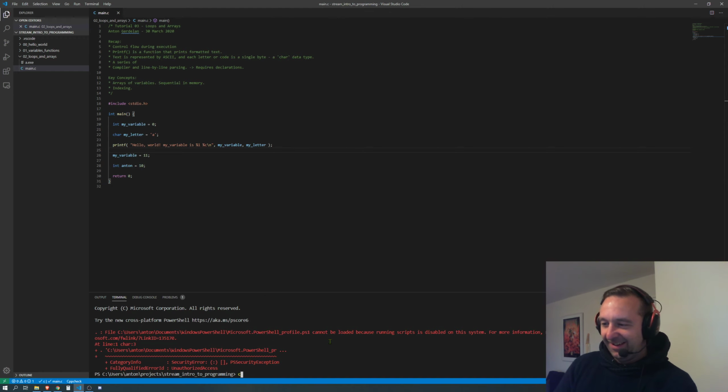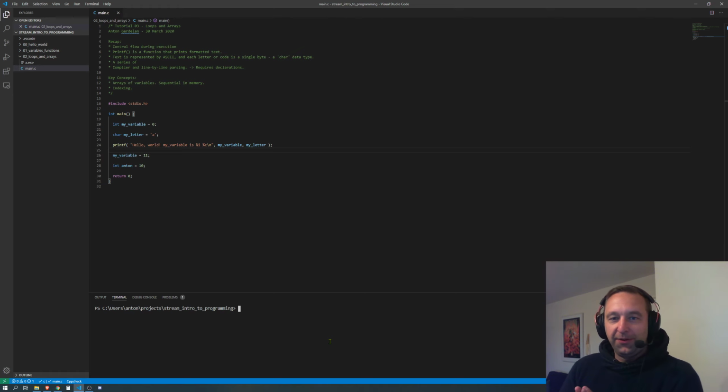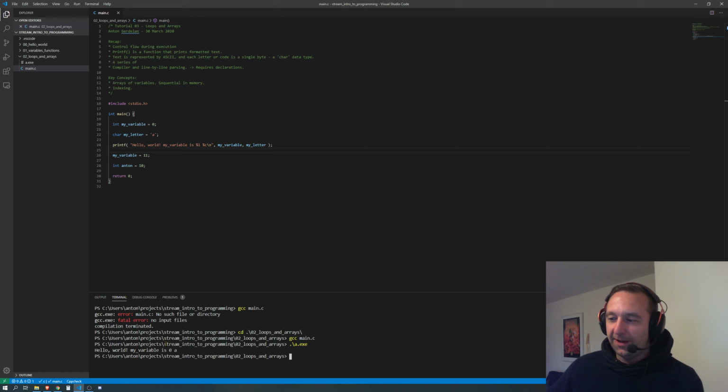Okay. So I'm going to type in clear to get rid of that stuff there in my terminal. Oh, thank you, Shane. So if I type in gcc main.c, I'm in the wrong folder. Okay, if I now execute it, hopefully you can see that a bit better. It said hello world, my variable is space 0 for this value of that variable I was printing before, and then the character a as a letter. So I've put %c to do the character, same variable, different way of representing it. If I print it out again as the value, it prints 97, which is the ASCII value.